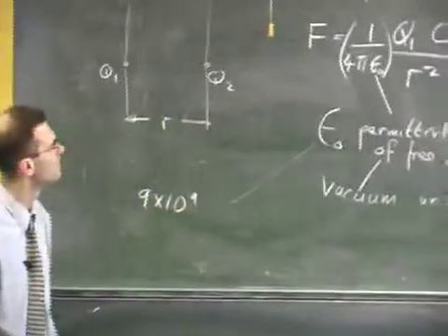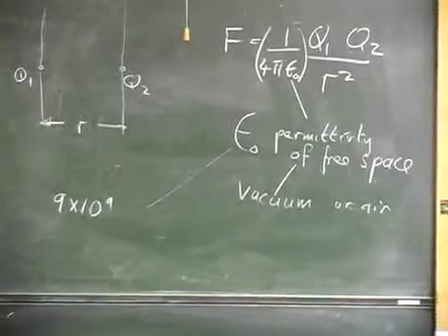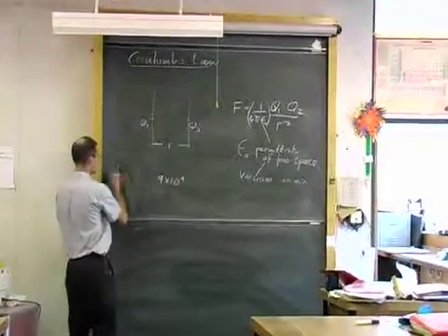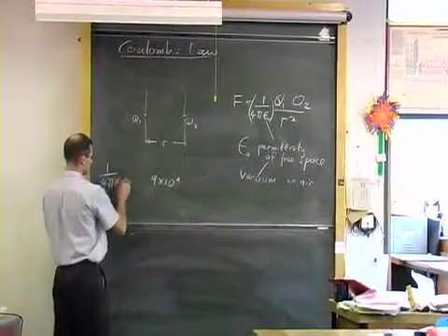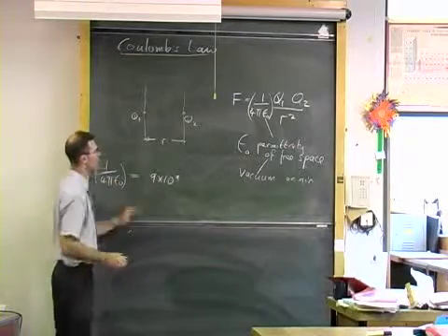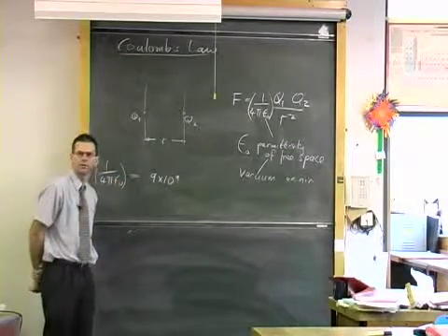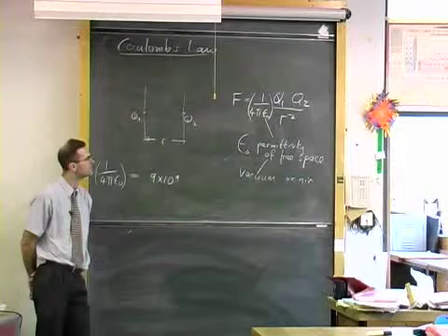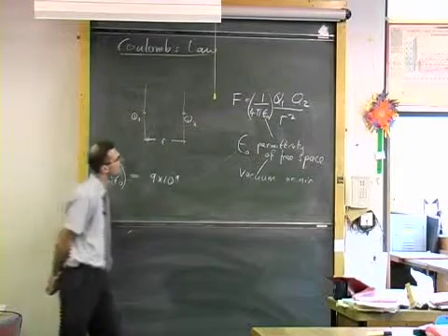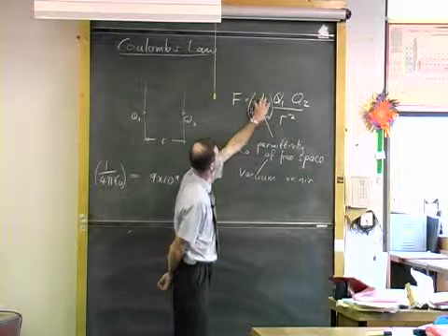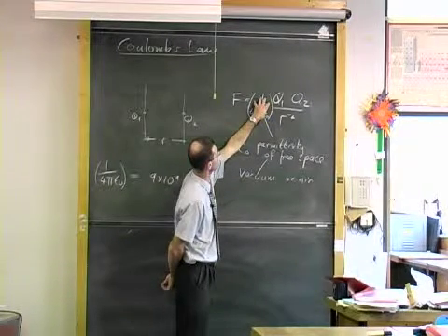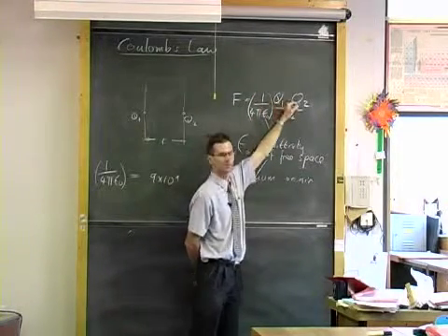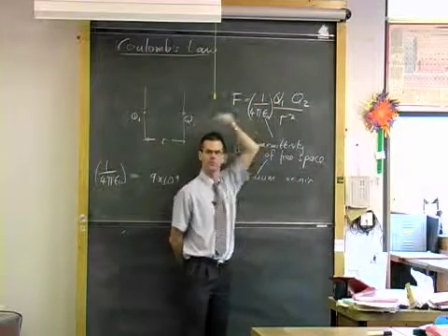Now that's the number. What would the units be for that constant? That 1 over 4 pi epsilon naught, the whole thing as a constant is 9 times 10 to the power 9. We just keep the whole thing together. But what would the units be? Have a look at the formula. We're trying to find the unit for that on its own. So it can't be coulomb squared per meter squared, because then you'd be multiplying coulomb squared as well to give you newtons. Chris?